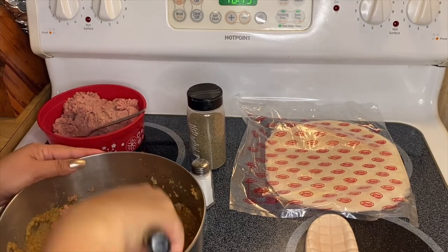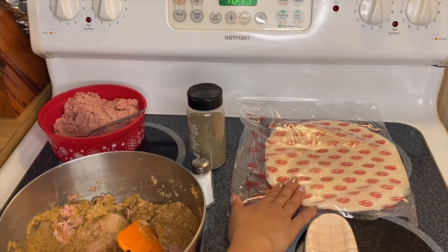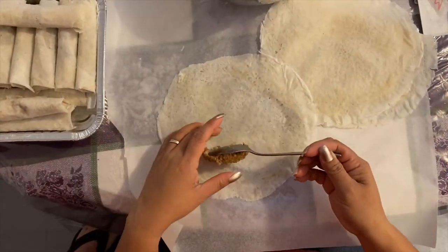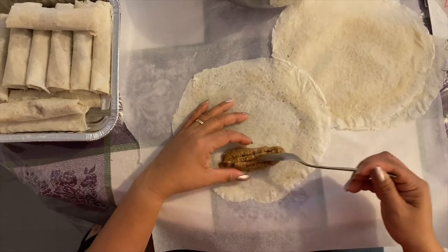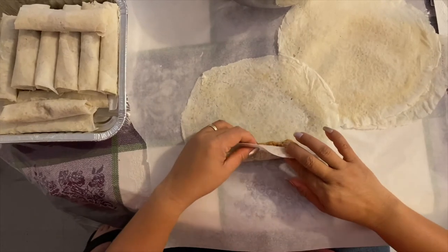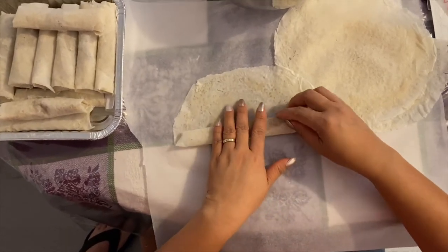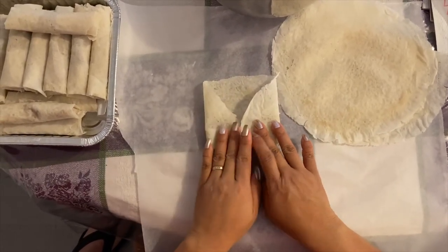And then after mixing these beautiful ingredients right here, all we have to do is start wrapping, and I'm gonna show you how to wrap, guys. Okay, so there you go, guys. So we'll start wrapping our beautiful turkey mushrooms mix right there. Okay, all we have to do is just do like that. Okay, roll. Push to tighten it up. Just roll it just like that. Halfway through. Fold the other end right here. And on the other side too.